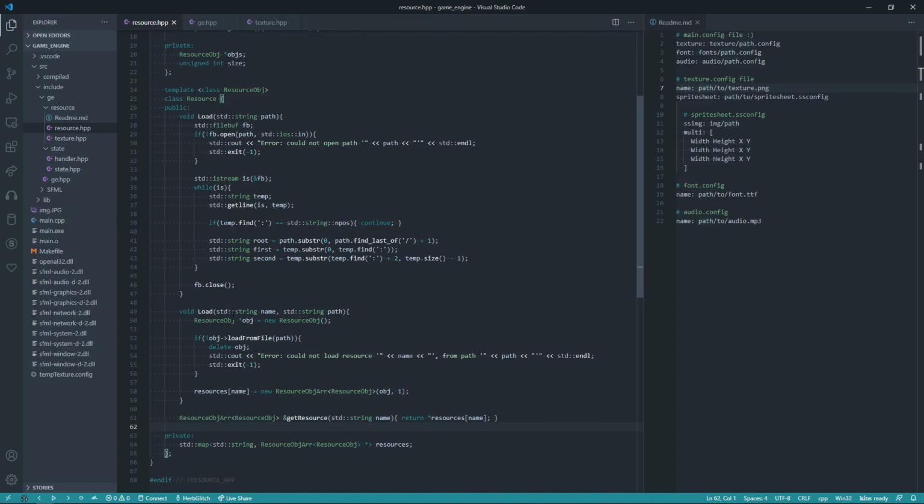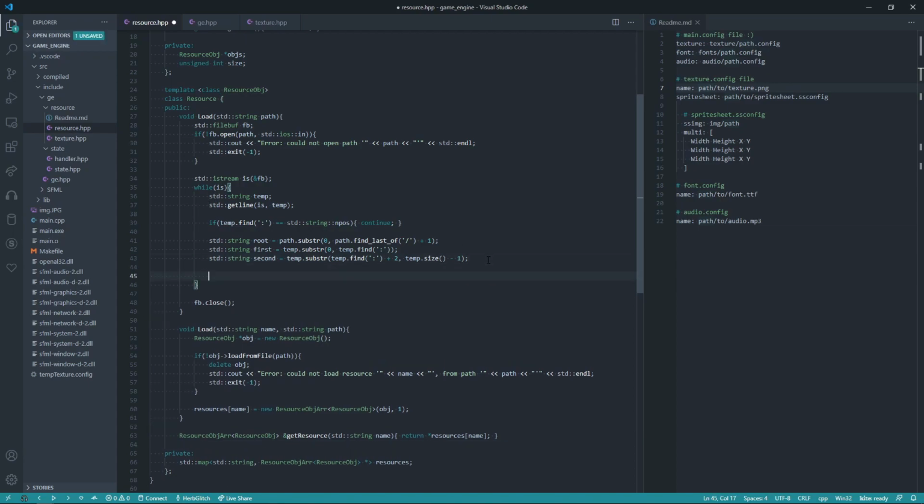And now that we have this load in function, we can call it inside our input stream. So down here we can say load first, so our name, and root plus second. And one thing to real quick just make sure to fix is if it cannot find a path, we're going to want to just have root be an empty string.